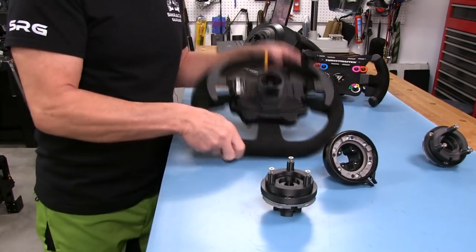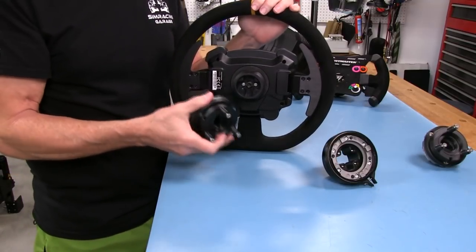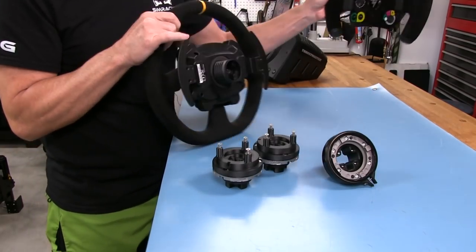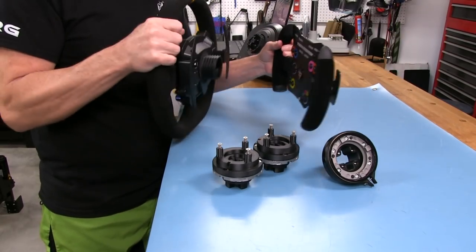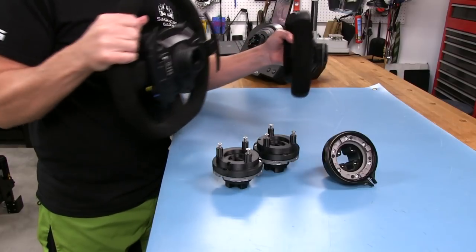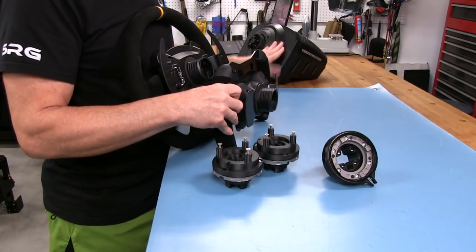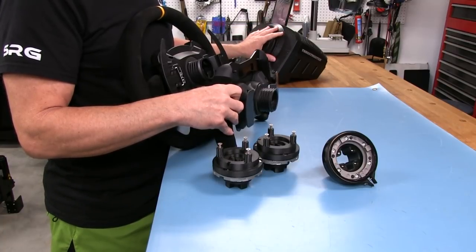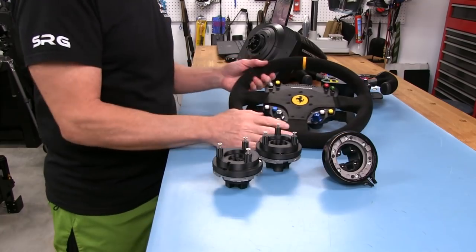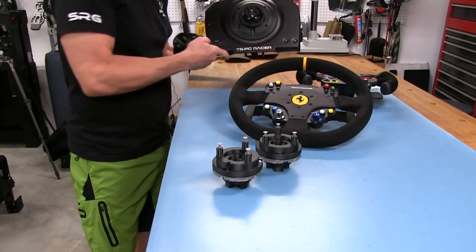All we've got to do is put this wheel side piece onto our Thrustmaster wheel, which really isn't that hard. Just got to take your time and be a little patient with it. I've got two of these — one for each wheel — because I'm going to put one on the Ferrari and one on the other Thrustmaster open wheel. Then we can do a real good test switching out the wheels while using it. I'm curious to see if I'm using this in iRacing and I pull one wheel off and put the other on, if it remembers the buttons and shifter positions. When we come back, we're going to actually start installing the bits on the wheel and install this adapter onto our TSPC racer base.